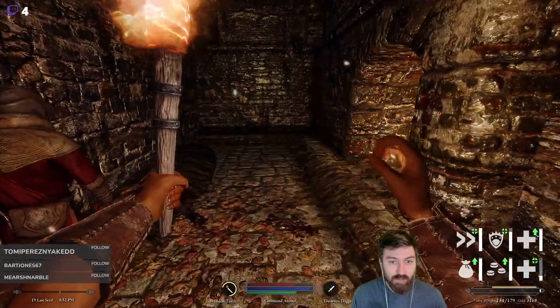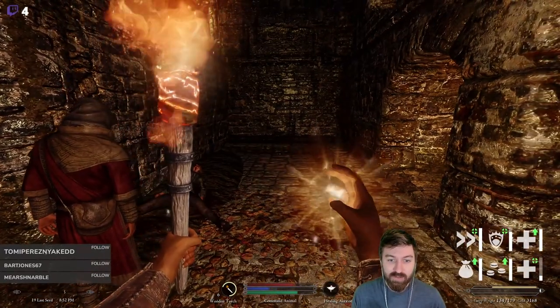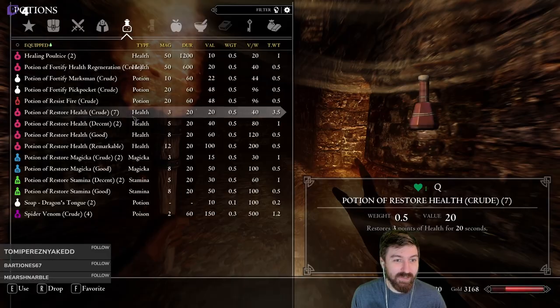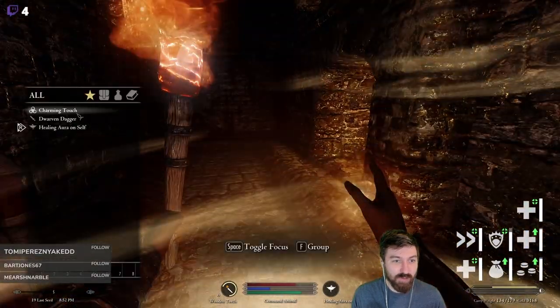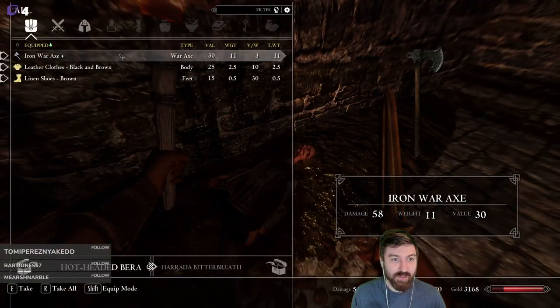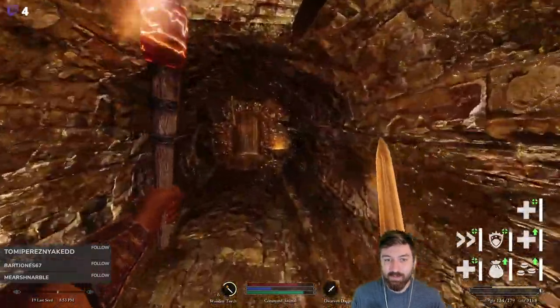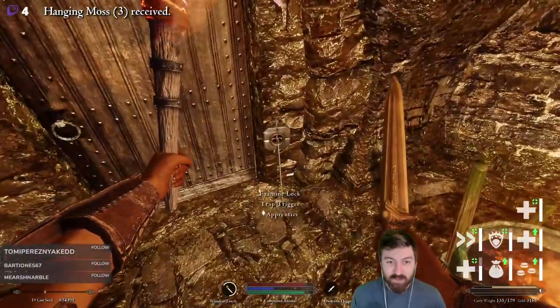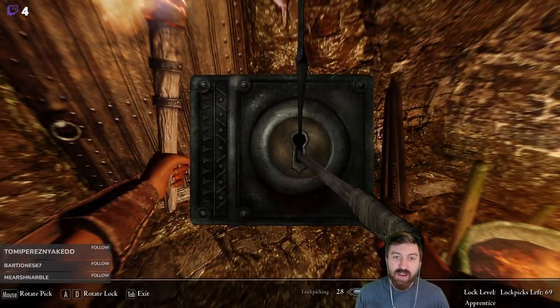Here, we use a healing aura, and maybe a potion, too. Crude potion. I don't think she had anything else, really. I mean... no, we have 3,000 gold now. Oh, hold on. Traps.